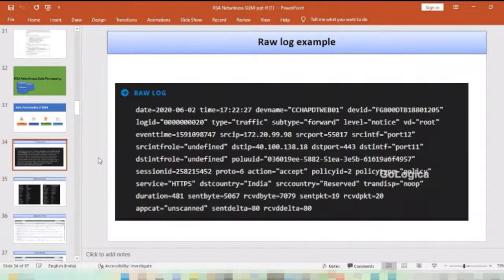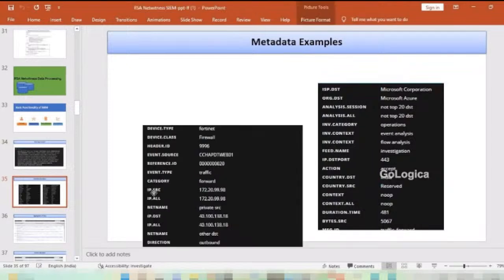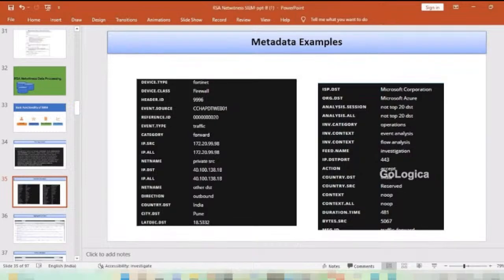This one, metadata. Right. So here, simplified, you can see two tables. One table and a second table. This is parsing. Parsing and normalization are happening at the same time. Parsing is also part of the normalization itself. So that's the kind of job done by the decoder, whether packet decoder or log decoder, whatever you have. Both are the same.